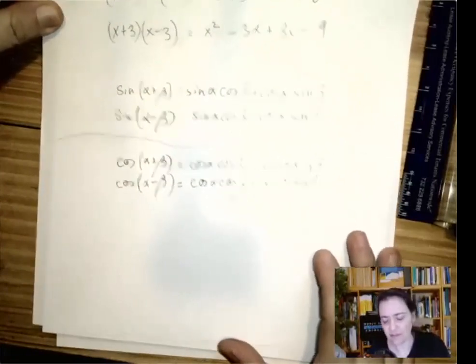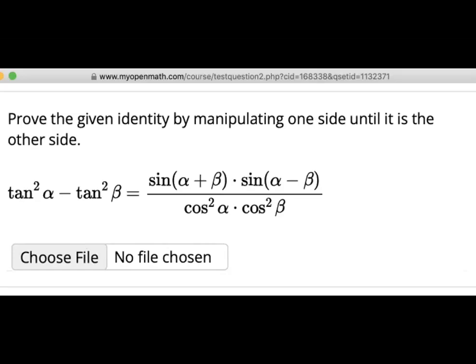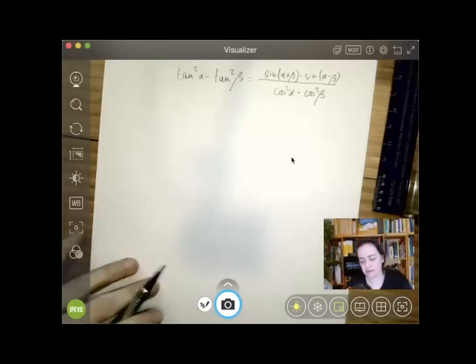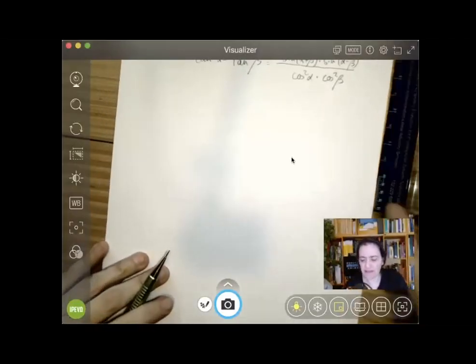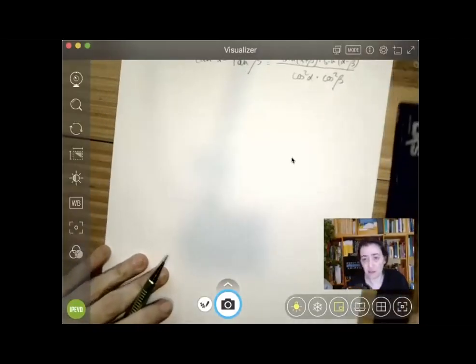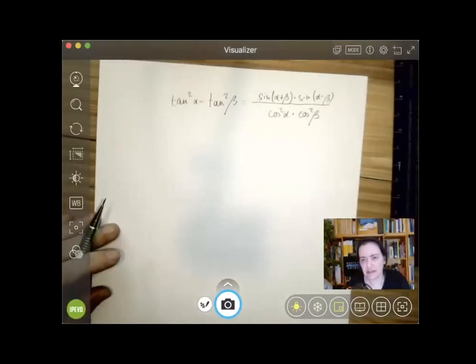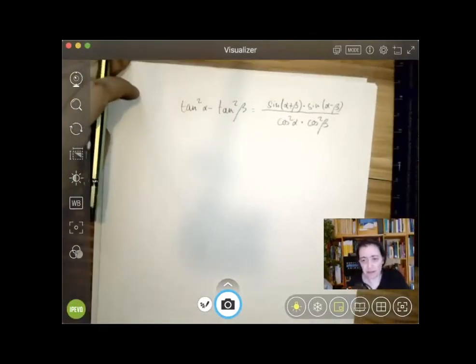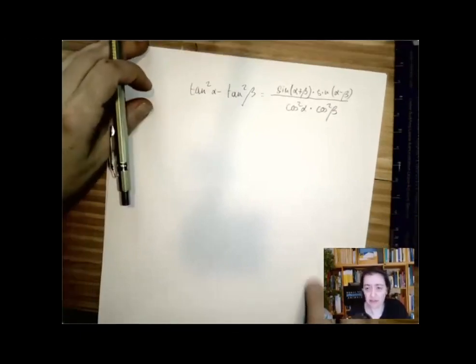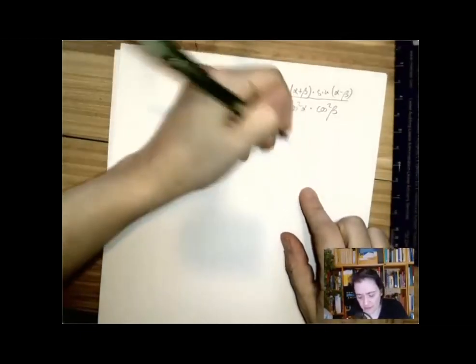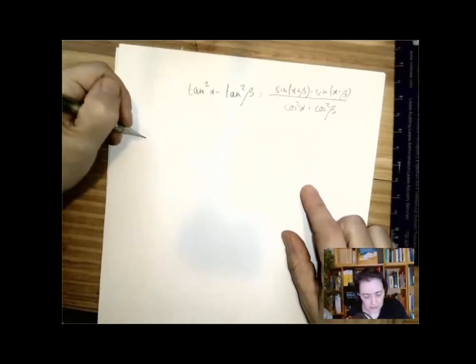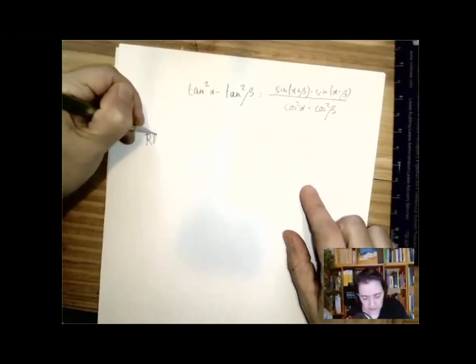And I think this is going to be important in this problem. So as we discussed, sine of alpha plus beta and sine of alpha minus beta are conjugates. So there is going to be cancellation when we multiply those two. O and I will cancel out each other, and we're going to get the difference of squares theorem. Clearly, the right-hand side looks more complicated, so we're going to mess with that.